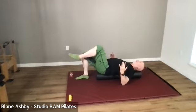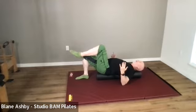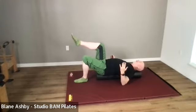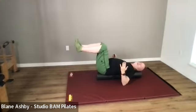Inhale, and here, exhale, left leg pulls up. Inhale, hold, exhale, put it back down. Deep inhale, and here, exhale, go to the right leg to tabletop and leave the leg there. Inhale, and here, exhale, left leg pulls up to meet the right leg. So both legs together, up on the feet. Small range of motion here.